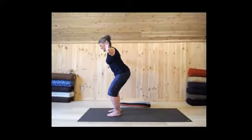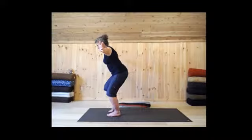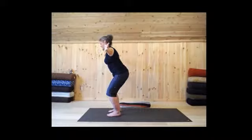Now shift your weight into your left foot. And just put a little less weight in your right heel. Feel the weight shifting into the ball of the right big toe. Now keeping low, just pull your right heel as high as you can, but stay steady, stay even. Even through the shoulders, even through the hips. Let your right knee absorb the lifting of the right heel. And then slowly bring it down. So from the waist up, it looks like you're not doing anything at all.